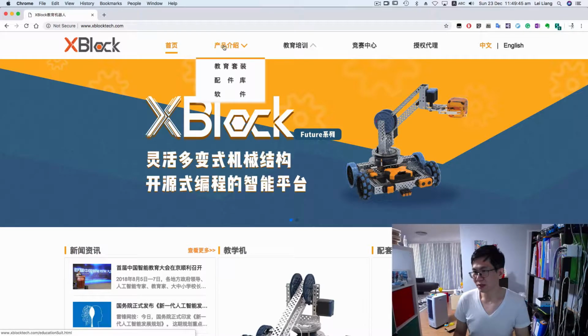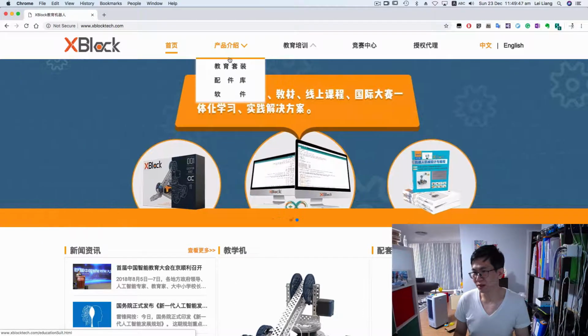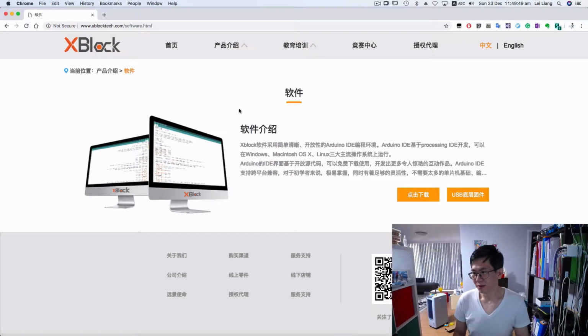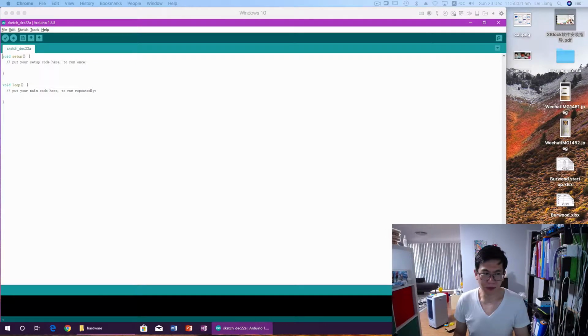We go to the product introduction and download the software. It provides two pieces of software. One is called the library. Another one is the USB driver. We download the library. After we download the library, it will provide us a zip file.